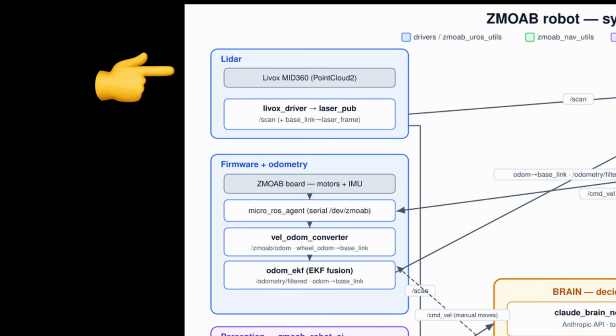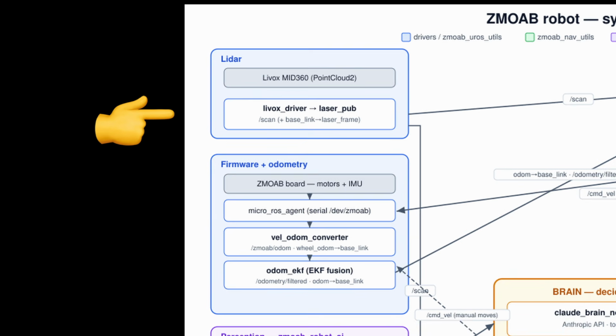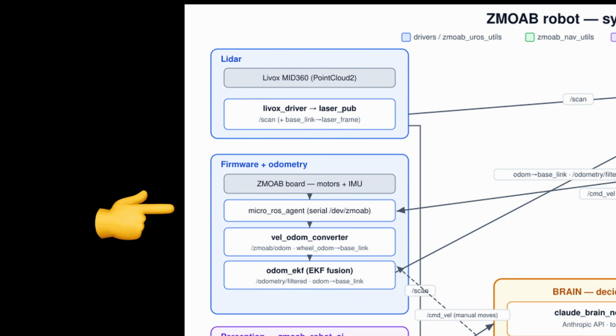Then there is a package I made before called CMOAB uROS utils. It has a laser pub node which converts the point cloud data to laser scan with the proper frame link. There will be a micro-ROS agent running, so the motor control and feedback are available in ROS2 topics. And there are a velocity-to-odom converter and an odom EKF, which provide wheel odometry with IMU fusion.